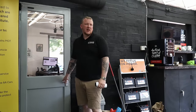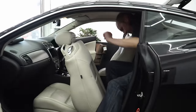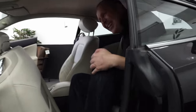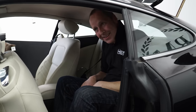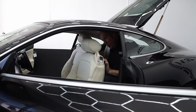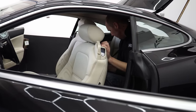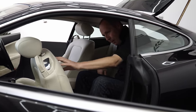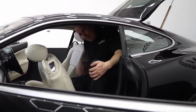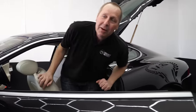Have you seen the seats? You're going to sit in the back? Well, just to see. I don't know if it's possible for you. How tall are you? 6'2". But it's more the width. I don't know if you can get your arse in it. Oh, Jesus. No way. Quick, shut the seat down. There's no way you could last more than 5 minutes in that. That's what she said. That's horrible. If they put the seat back a bit, you'd be alright, but it's the most uncomfortable. If you sat back properly where you want to be, you'd have your head through the roof. Yeah.